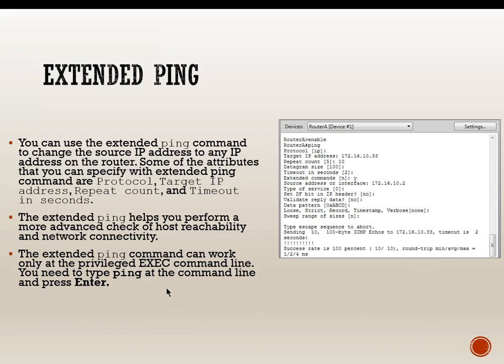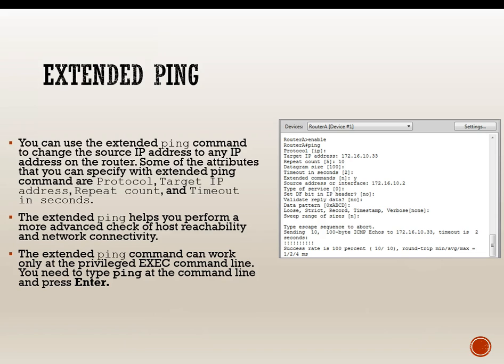Cisco uses an extended ping. If we type ping and then an IP address or a fully qualified domain name, it's going to do the standard 5 pings, where we hopefully are going to get 5 exclamation points. We can use the extended ping here to change the source IP address, and the source IP address can be any address on the router, and that would actually check the return paths to get back to that particular address.